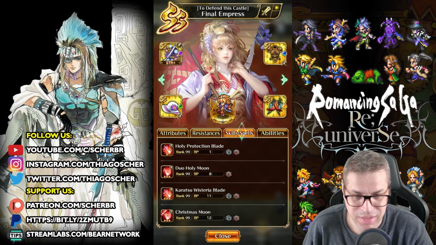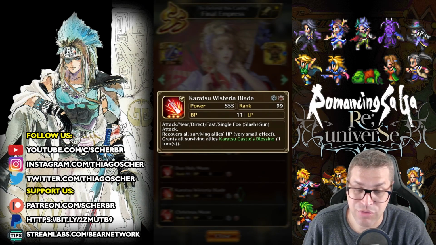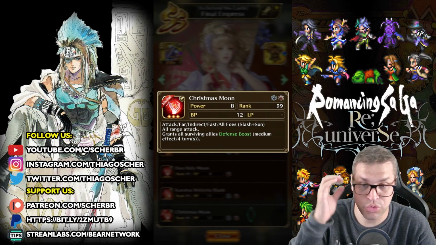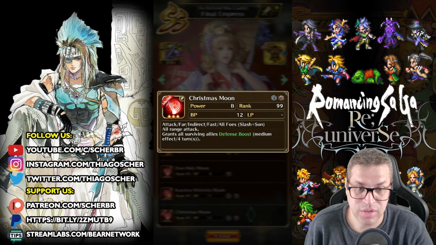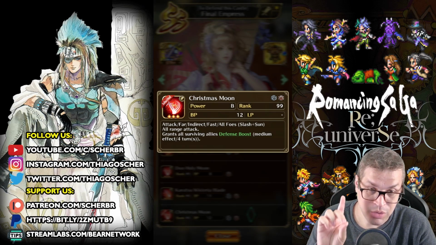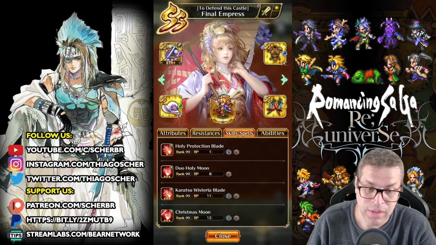Empress can use either the Karatsu Wisteria Blade to heal a little and apply Evasion passive, or she can use Christmas Moon. In this strategy, Christmas Moon is totally needed, because this will give 25% damage reduction, but it lasts for 4 turns. You can stack, and we'll be stacking this since we'll be using every 2 turns.